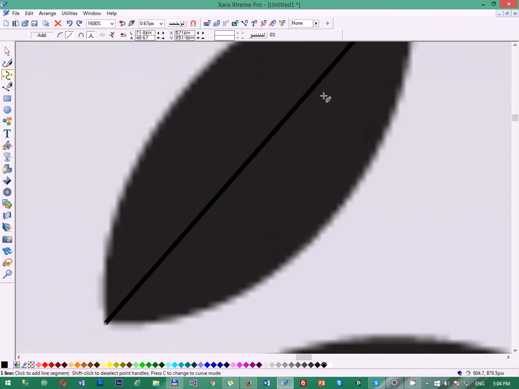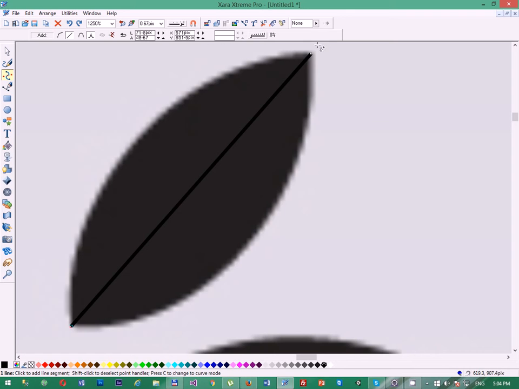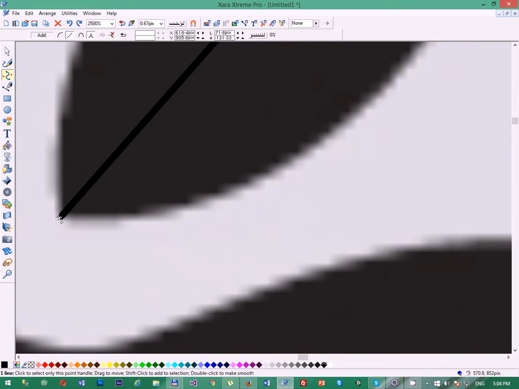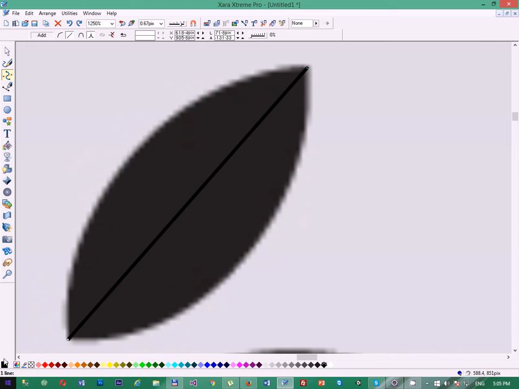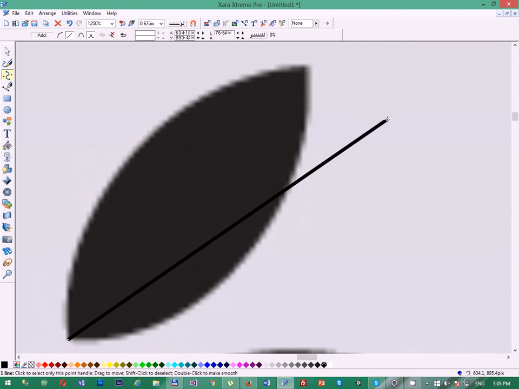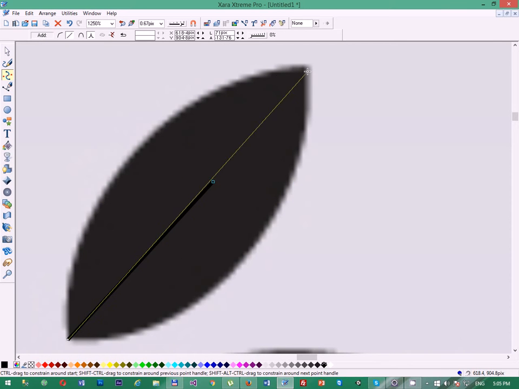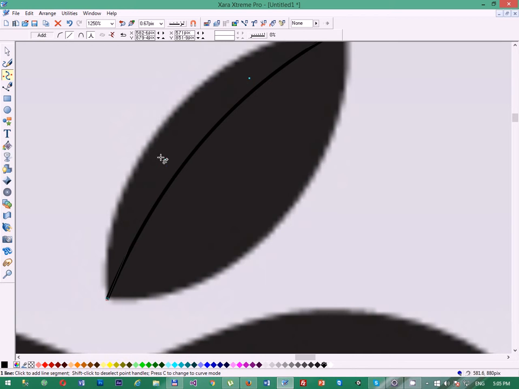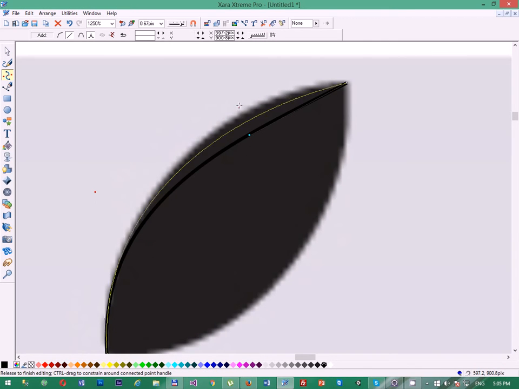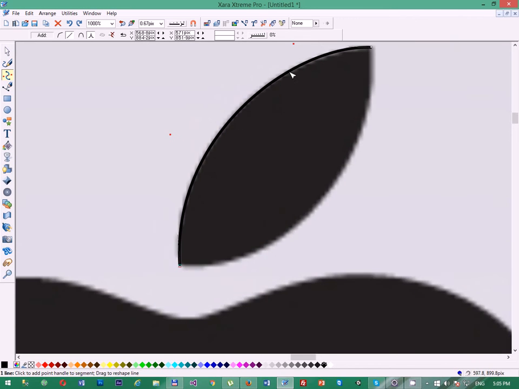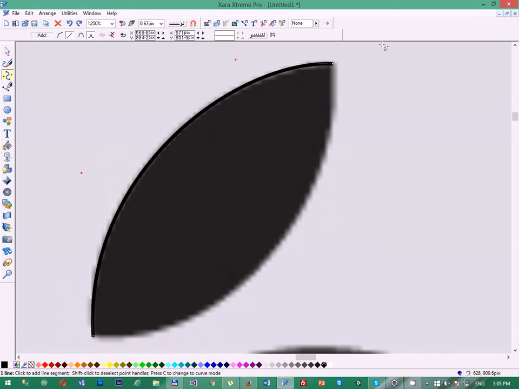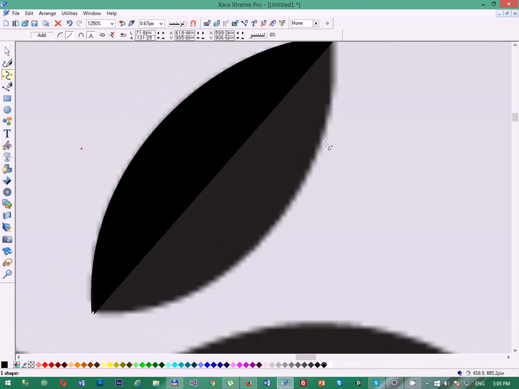One more thing about this shape editor tool is that whenever you draw any shape, there are different points which are also known as the nodes of the whole shape. In this case I have two different nodes, one is this one and the other is this one. Using these nodes, I can change the shape, I can move its place as well. And there's one more thing with the nodes. For example, if I have a curve, I will have two different handles, one at each node. Using the handles, I can drag them in order to give my shape a more precise look. So in this case I have created this curve which is very much precise according to the actual Apple's logo. Now press Enter in order to complete the shape.